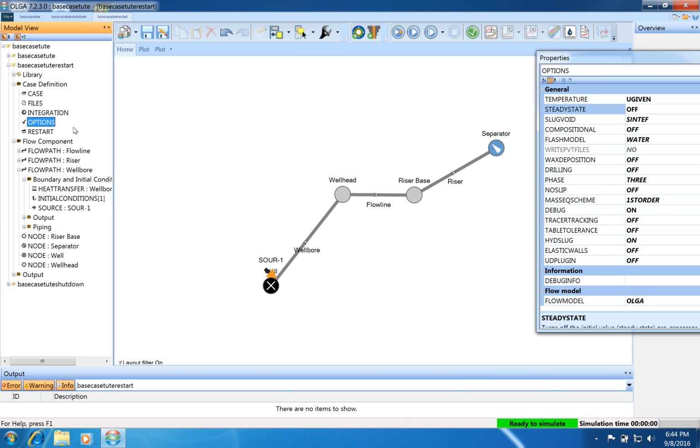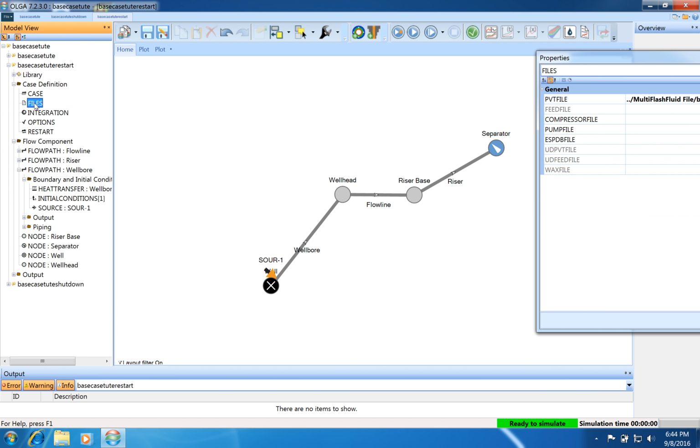One thing you need to be sure of is to go into the file, not to files, go to restart actually. We've set the restart file as the steady state file. This is just because I've duplicated it from the shutdown scenario.